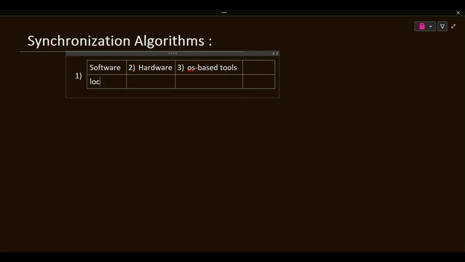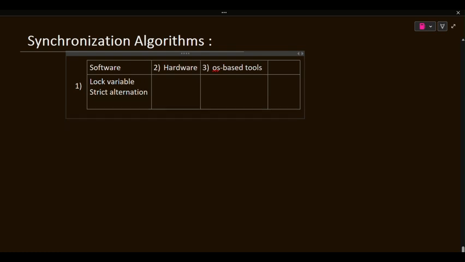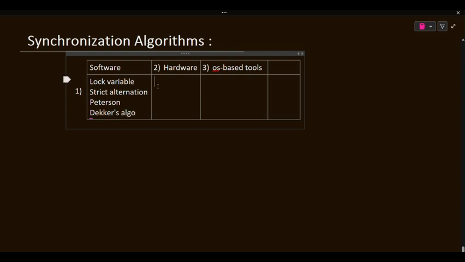In software methods, we have the lock variable algorithm, strict alternation, Peterson's, and Dekker's algorithm.